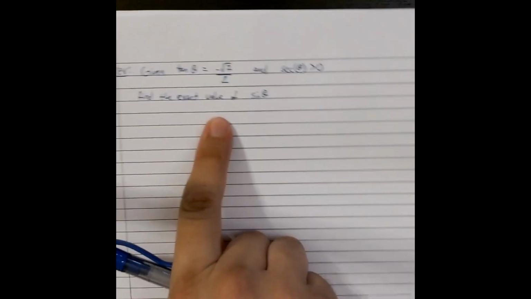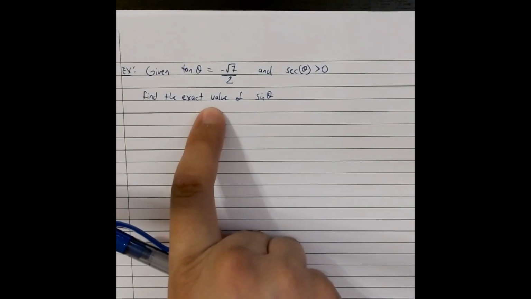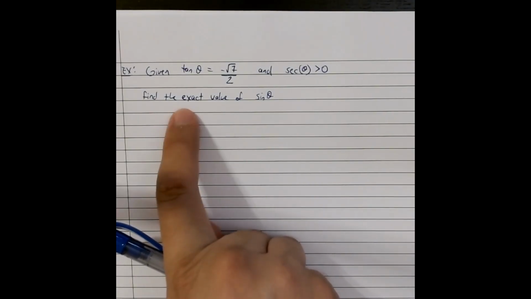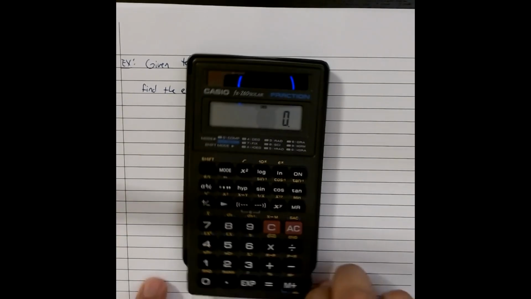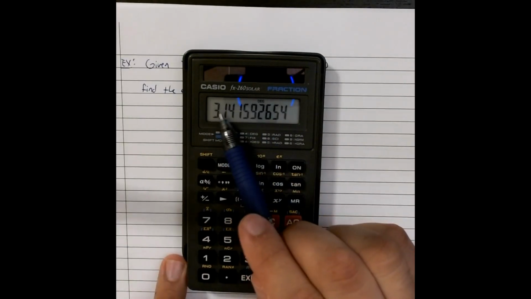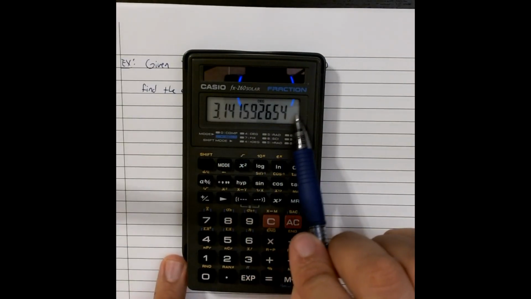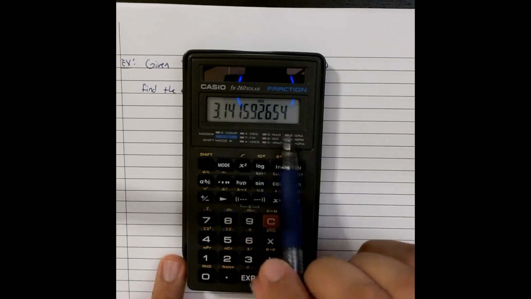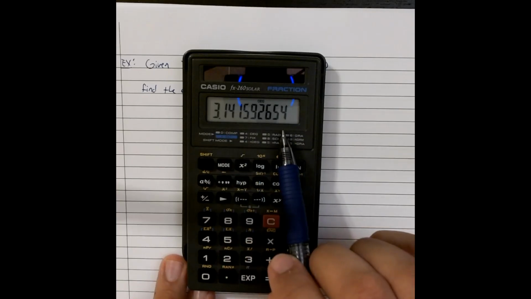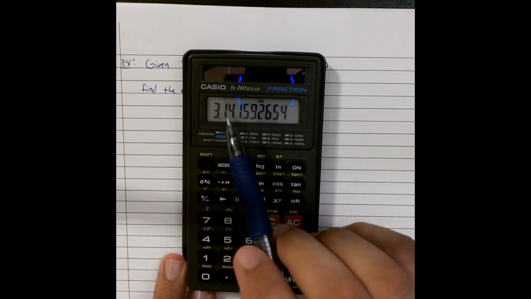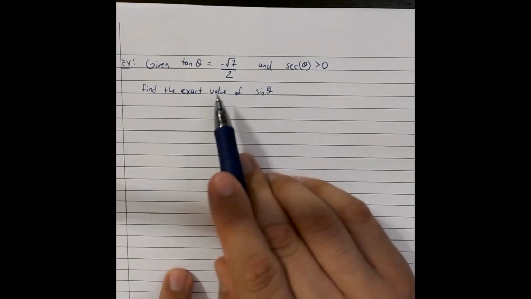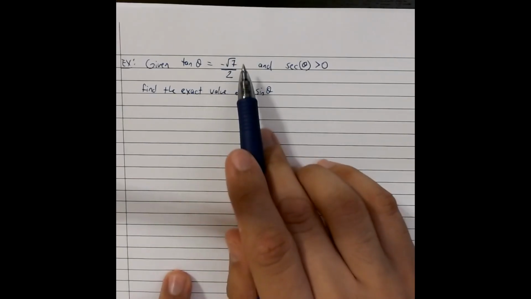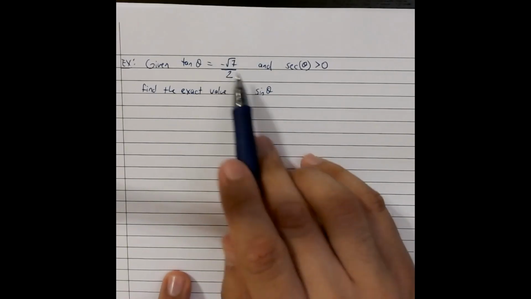Remember, when we say an exact value, that means we don't want a decimal. No matter how many decimal places you have, it's always going to be rounded. If you grab a calculator, no matter how many decimal places your calculator allows, there's always some that it cuts off, right? So no matter how big of a decimal you get, it's never exact. It's always just more or less. When we say we want an exact value, a decimal won't be sufficient. You want it in terms of radicals, in terms of roots, in terms of fractions, and so forth. Something like this, where there is no rounding at all.